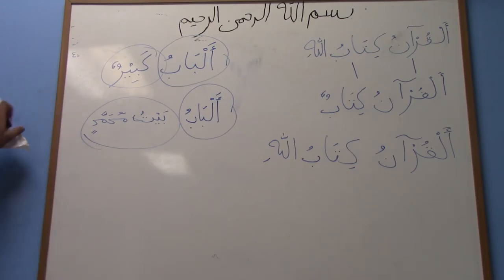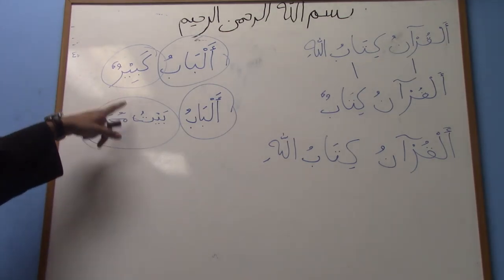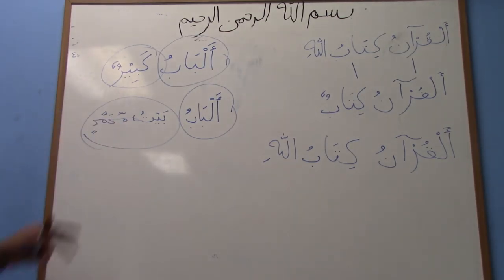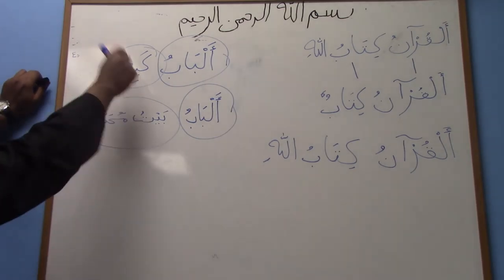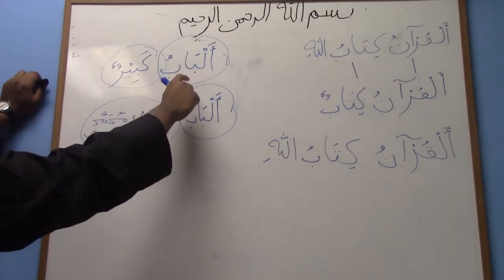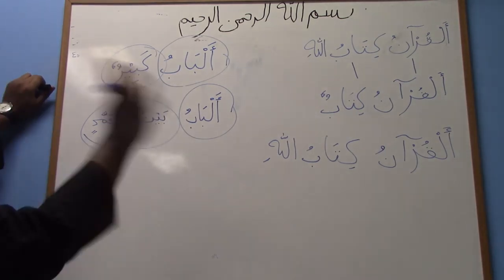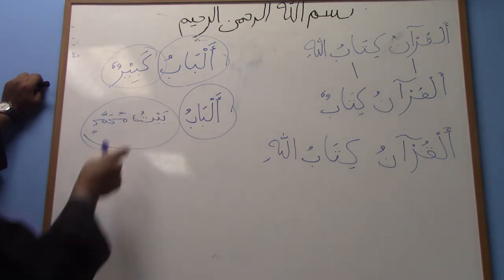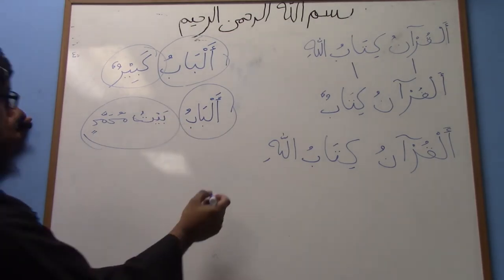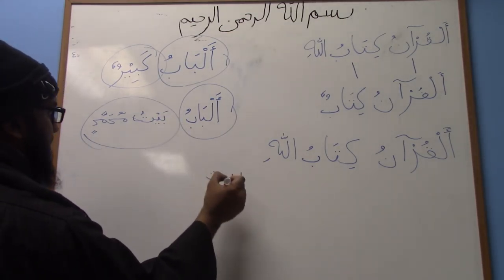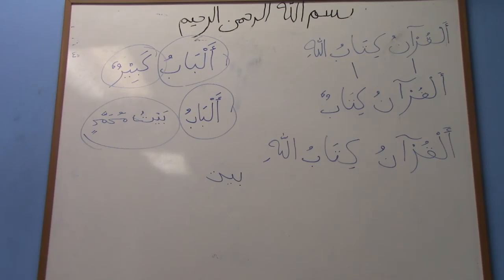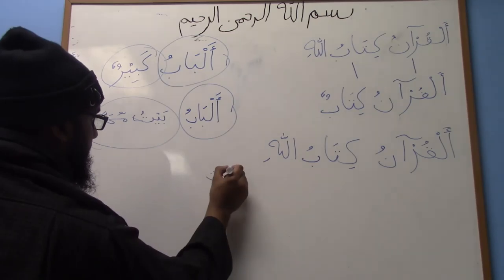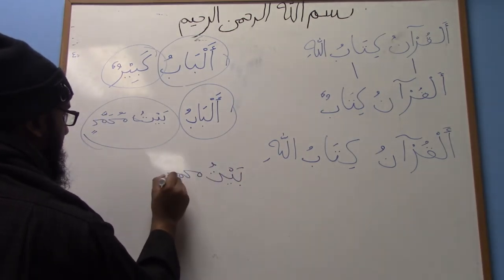And then if you want to bring the predicate down, you would say baytu Muhammadin kabeerun. Exactly, yeah. So if you want to switch it now, you want to keep the predicate but change the subject, you do the same exact thing. So for example, you take baytu Muhammadin and put it in the subject area. And this is why we say subject predicate, because the subject and predicate are going to change, but the concept remains the same. Okay? So baytu Muhammadin.